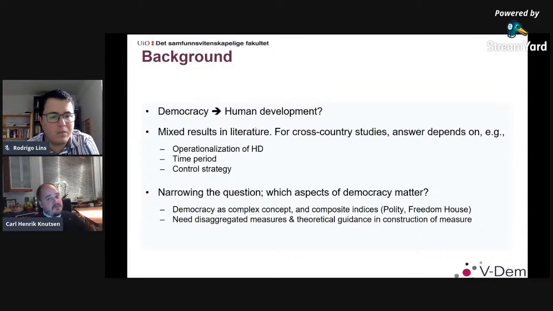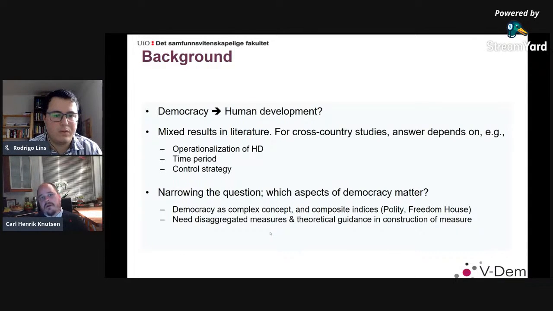Many studies do find that whenever a country goes from being very autocratic through a democratization process, infant mortality a few years down the road tends to fall. So a lot of studies find that democracy is good for reducing infant mortality, but the results differ from study to study. For example, they differ according to the time period of the study or exactly how you measure mortality or human development more generally.